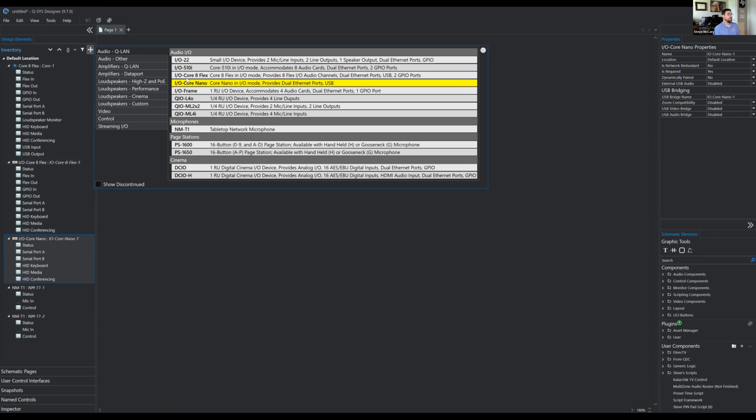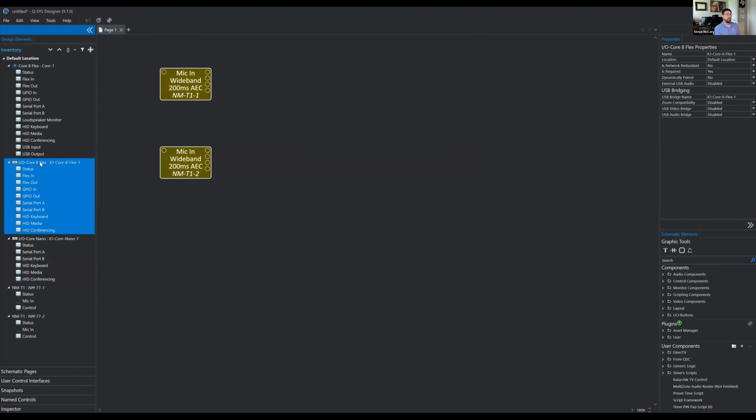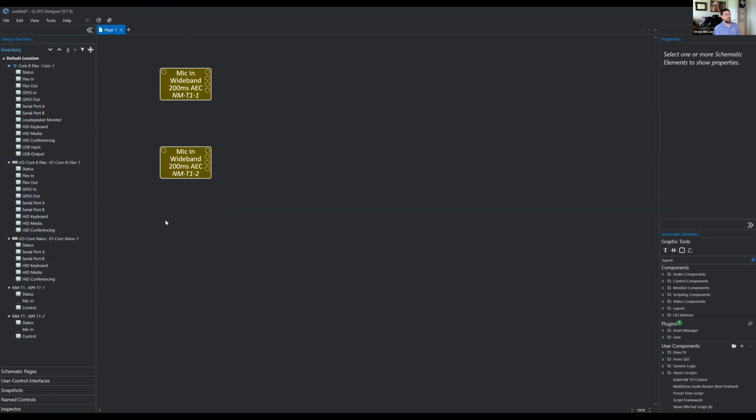You will notice that these are under the audio IO because we are running them in peripheral mode. So much like in an NV32, if you go into device manager for this device, there is a page where you can change it from peripheral to core mode.